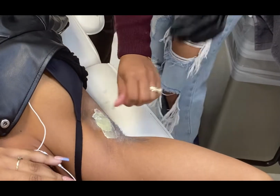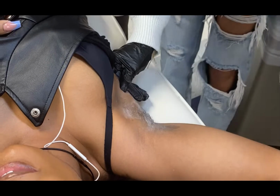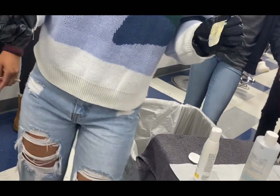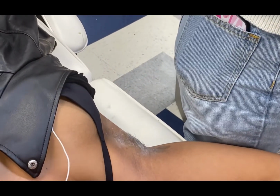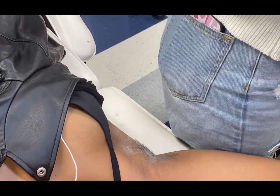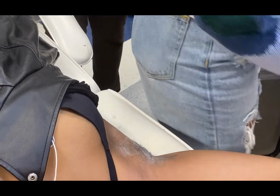Pick this up. No. Come on, Naya. You can't be playing. Rip it fast. Oh. It got the hair off. Yeah. All right. Boy, she scared me. All right, next piece. Come on. Grab the stick. Do the stick one next time. The stick way feels better, huh? Yeah, and it's faster. Because you don't have to rip it up. Because when you rip it up, you're pulling hair out.